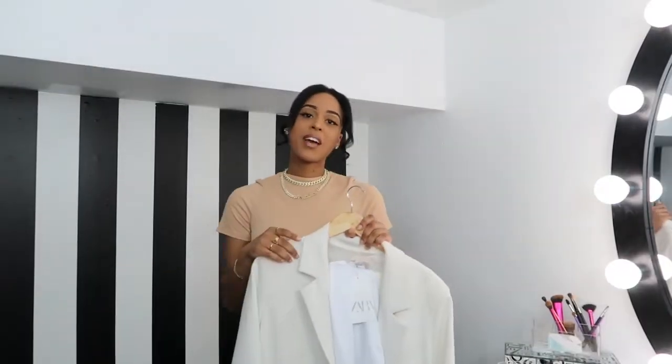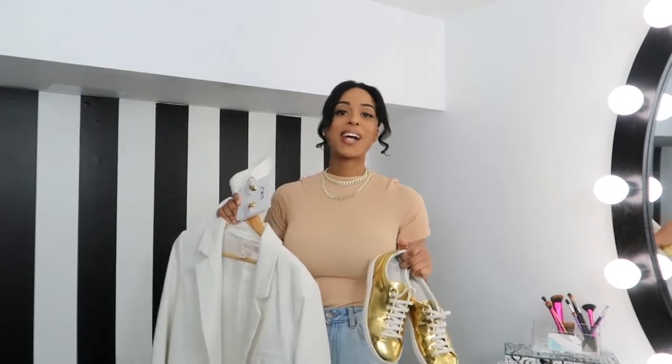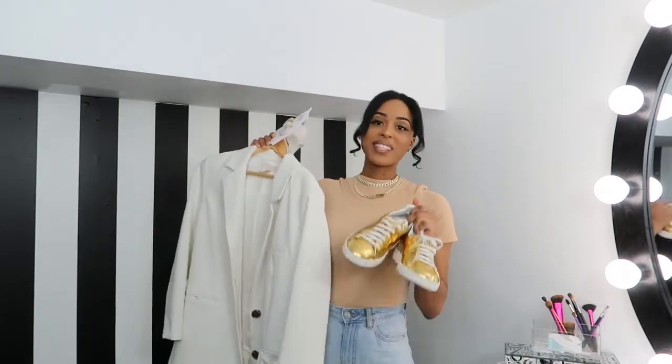The next outfit is definitely a vacation-inspired look. It's a beautiful cream blazer I picked up from H&M a few seasons ago, paired with cream pants from H&M also from a few seasons ago. I'll also be pairing it with a halter top bodysuit that literally everyone has. For accessories, I'll be wearing my marble earrings from my last YouTube video. For shoes, I will be wearing my Louis Vuitton gold low top sneakers — I've had these for years and I'm obsessed. You can also wear heels with this outfit, but I'm all about comfort, so I'm going with sneakers.